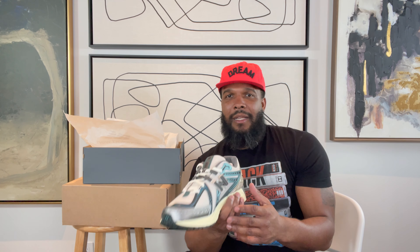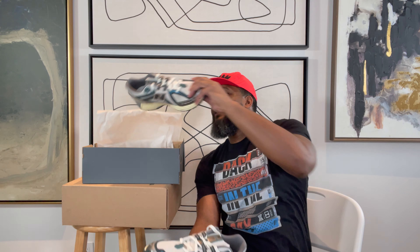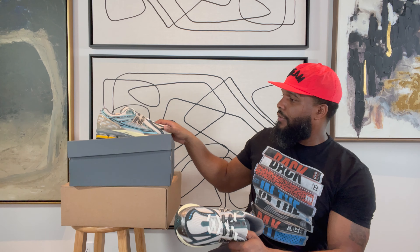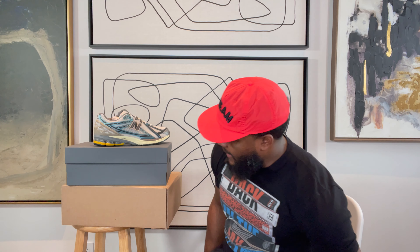This is just a cool little shoe that I wanted to put in the collection. When I saw it I was like, man, I ain't got no 1906R — I like them joints, I just needed the right color. These are coming in with extra laces. Ortholite insole. Just these off-white looking laces. Let me try one of them on real quick just to get a feeling of how they fit. I got this in a size 13 — you can go true to size in these.